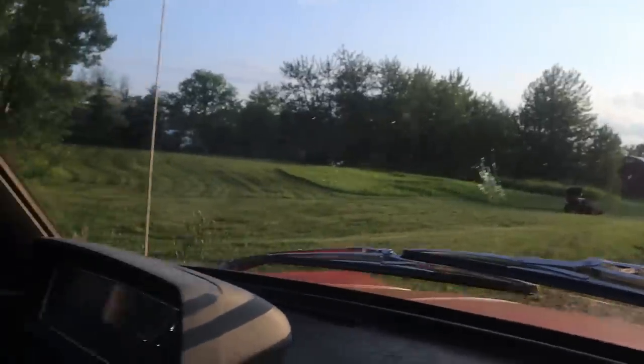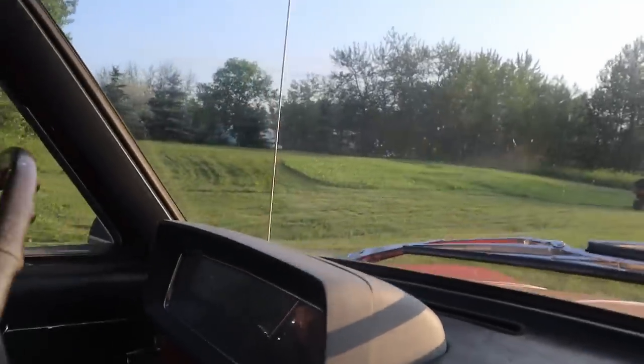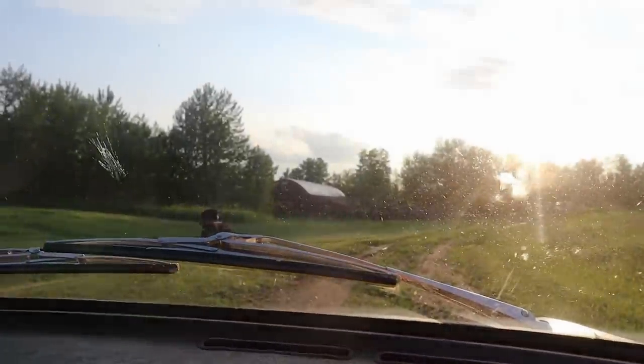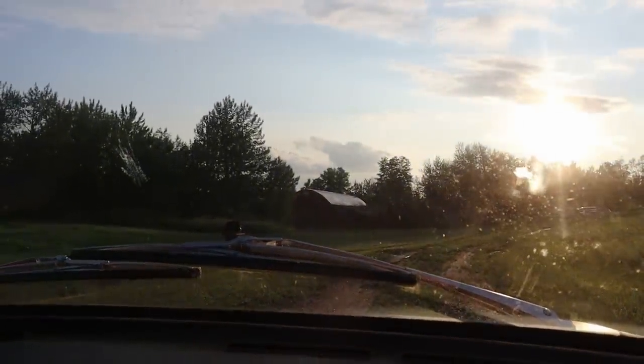Oh, look at that patch. Look at how far it got this time. Jesus. One of these days I'm going to finish the whole lawn before it craps out.